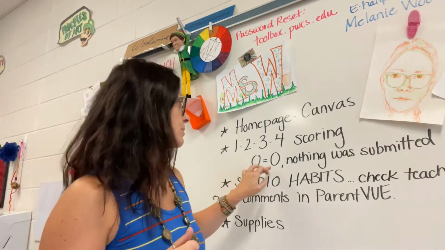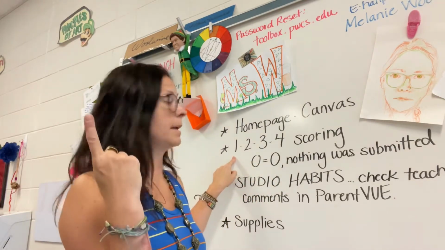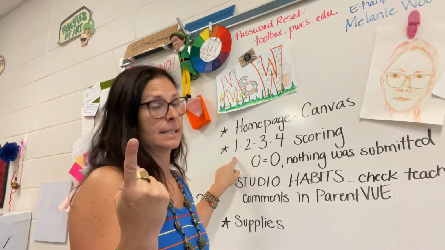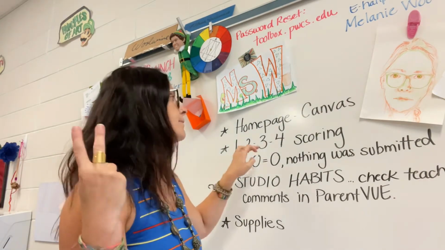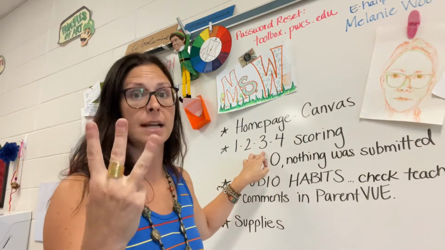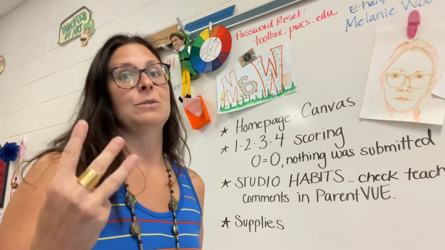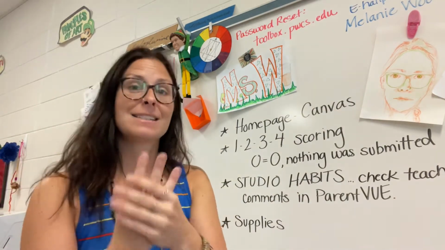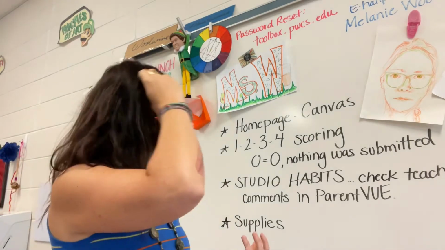So it goes 0, you didn't hand in anything; you did something, that's a 1, which is a 60; 2, I can do 2 things under that standard, 75; I can meet the standard, which is a 90, because doing what I'm asking you to do doesn't grant you 100. Exceeding what I'm asking you to do gives you that 100.